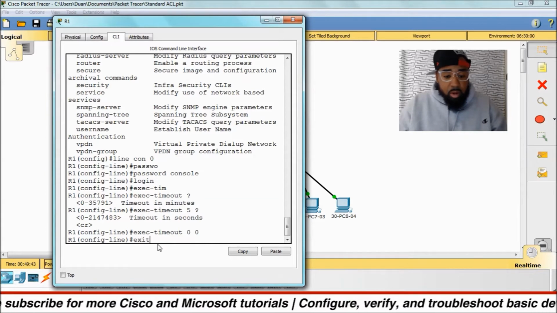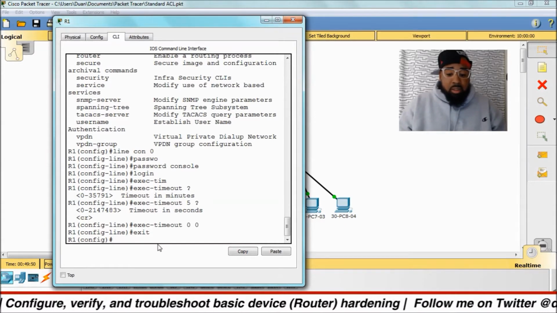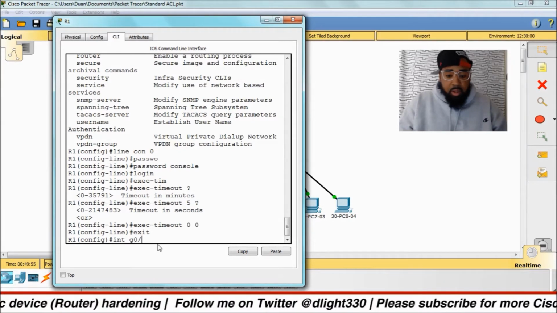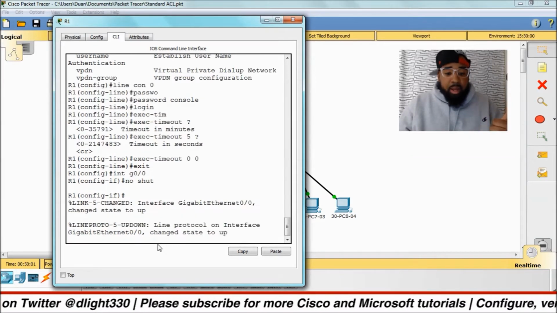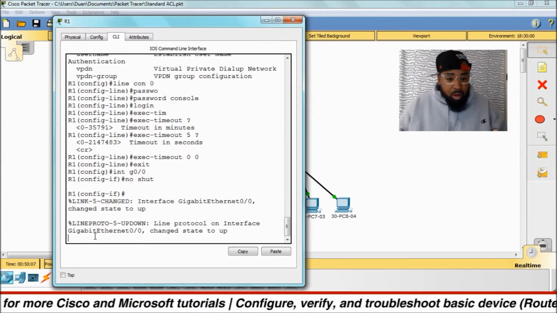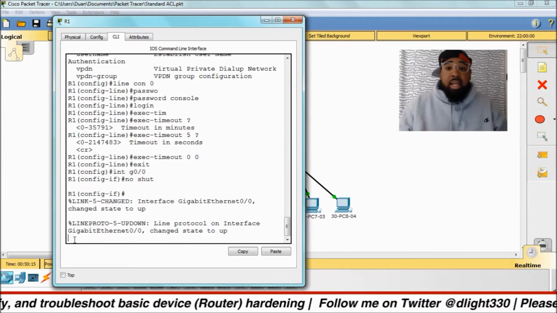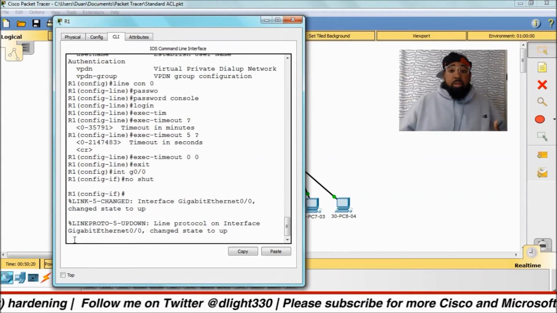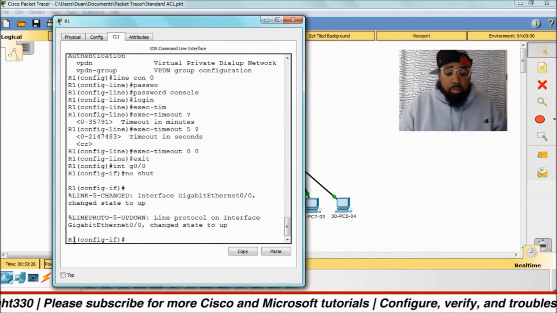Next, I want to show you one more thing. Often when you're configuring your device, you'll get these interrupt messages. So if I go into, let's say, interface gigabit 0/0, and I do a no shut, and that brings up the interface. As you can see, I'm right here and I'm no longer at the line I was on to configure. That can be really upsetting because you can be in the middle of a long syntax or a long command and it interrupts you, and you'll have to tab or hit enter to get back to where you were, and it just throws you off.